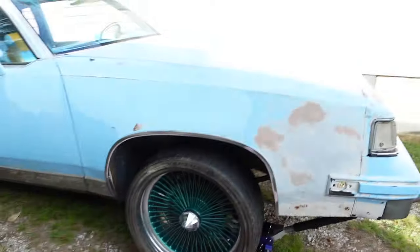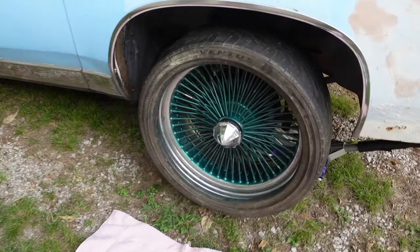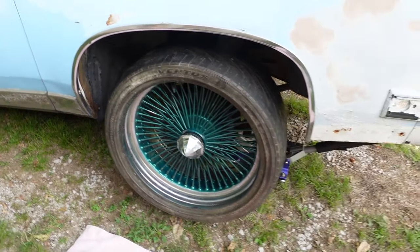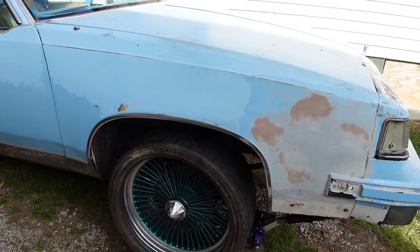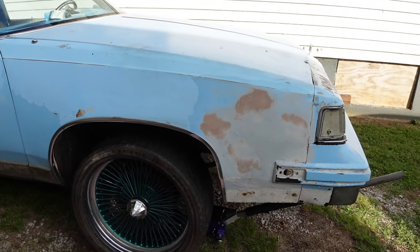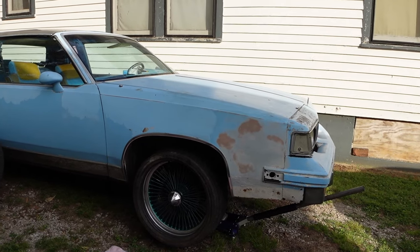I really like the spokes on this car, y'all. Y'all let me know what y'all think. It's a little dark over here, but yeah. And the gap won't be that big. I can't let it down because the tire is not all the way on. So let me get another picture because that looks really good.